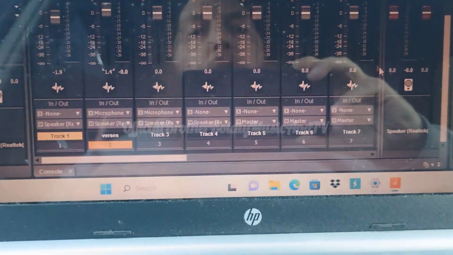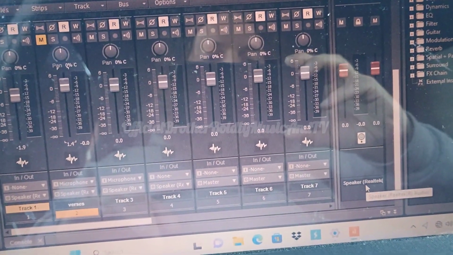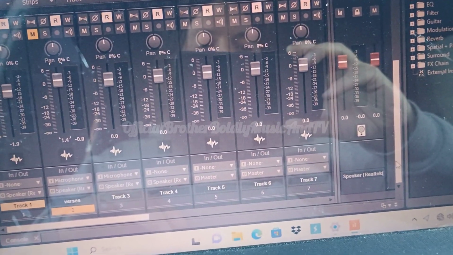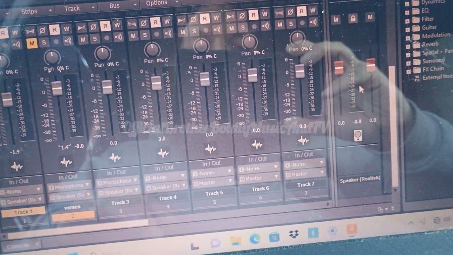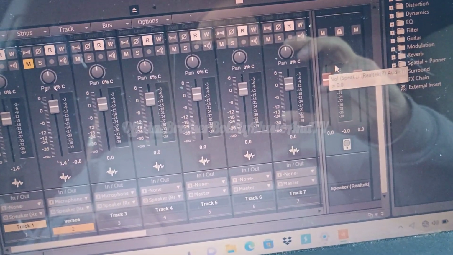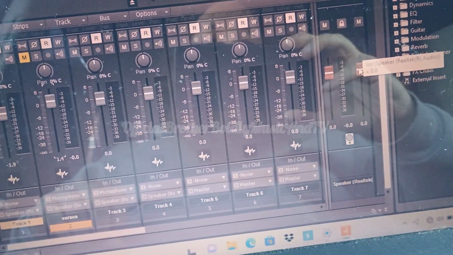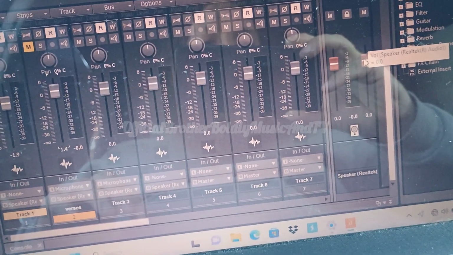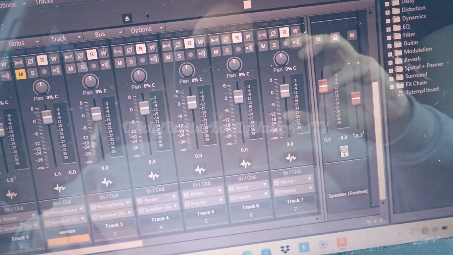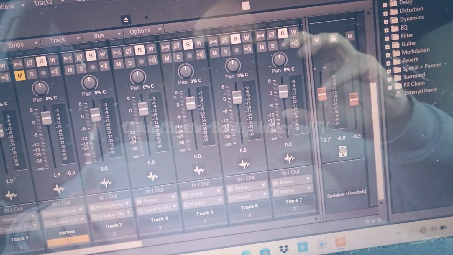And then we could come over here and it's going to say speaker, but then over here it's going to have a headphone speaker. Whatever is playing, you're going to see the green things. You know what I'm saying? Now, if it's hitting the red up here, guys, that's not good. You know what I mean? So, if you want a more smooth audio experience, you want to lower these, keep lowering these. Now, this is the right side and the left side, so you want these to always be equal.